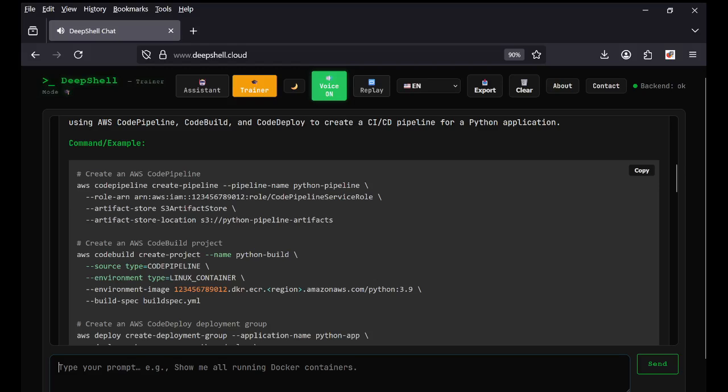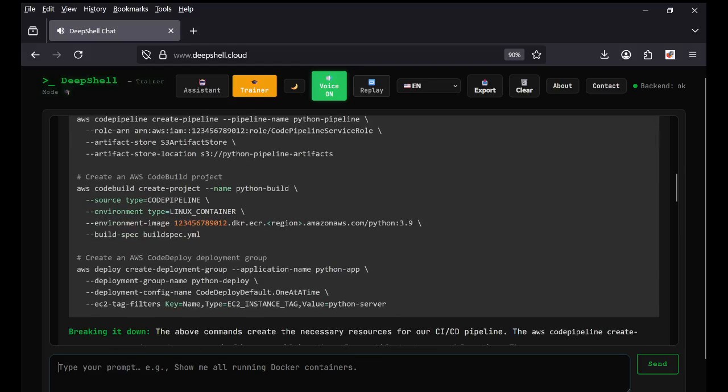The AWS CodeBuild create-project command creates a new build project, specifying the source, environment, and build specification. The AWS deploy create-deployment-group command creates a new deployment group, specifying the application name, deployment group name, deployment configuration, and EC2 tag filters.